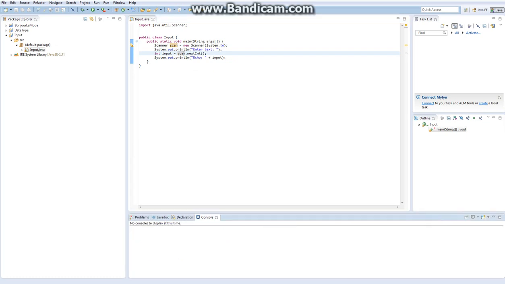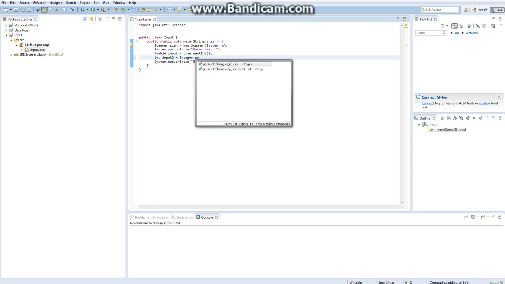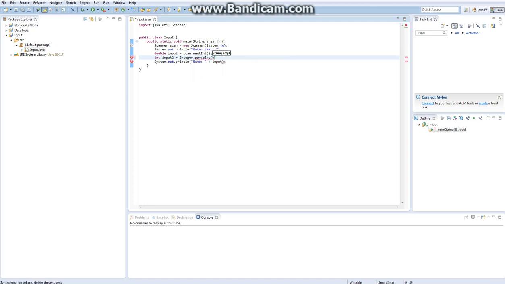And basically what you do that by is, suppose this was a double, and you input an int. Well, we can say int input 2 is equal to integer dot parse int, and then we put in the input.